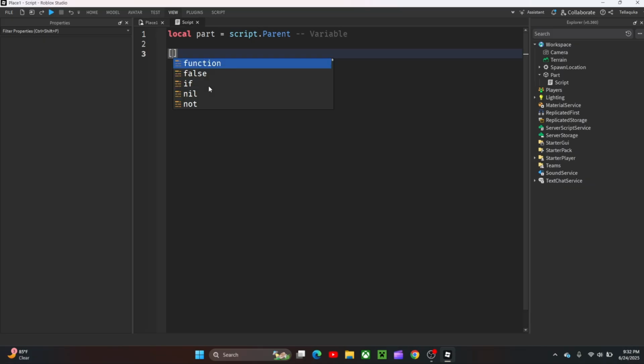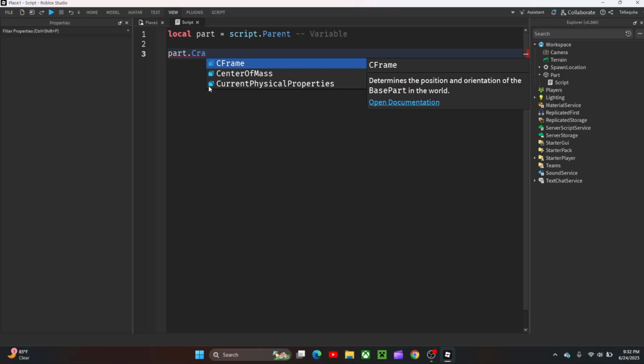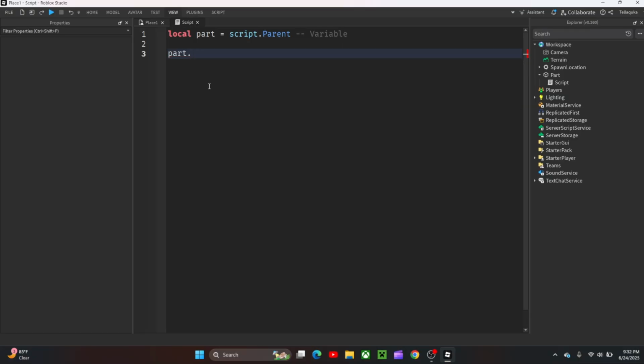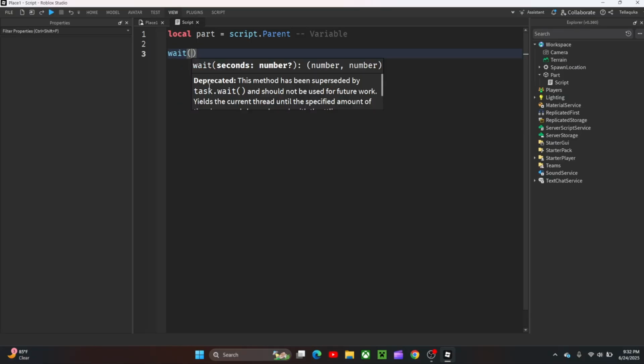So I'm going to say part dot, and dot is very important. I feel like people would get messed up by that, but no, it's part dot, and then you could pretty much do anything. I think CFrame is where it is, but we're going to put a wait, and then you're going to put, let's say 2.